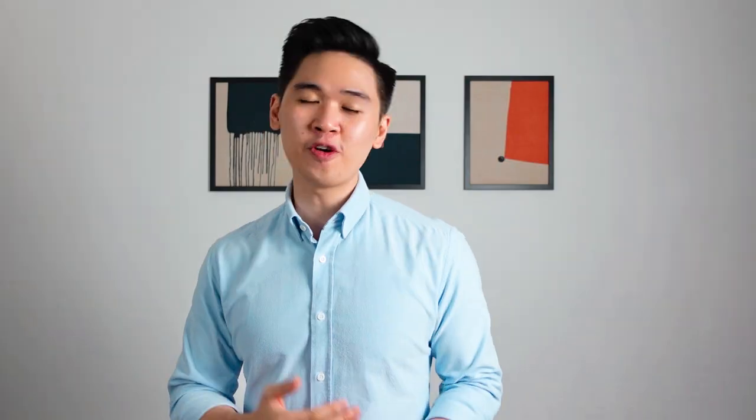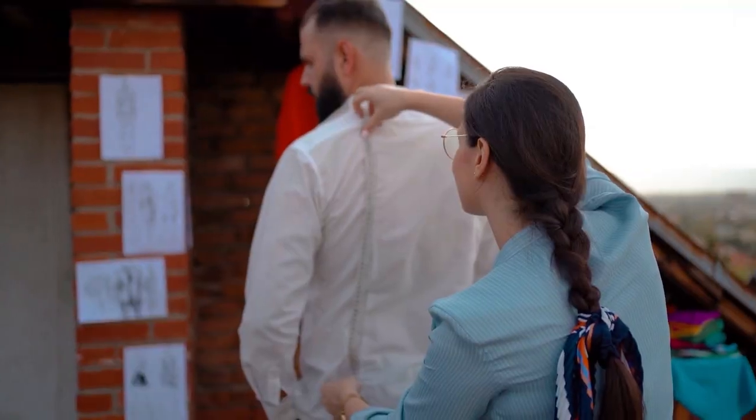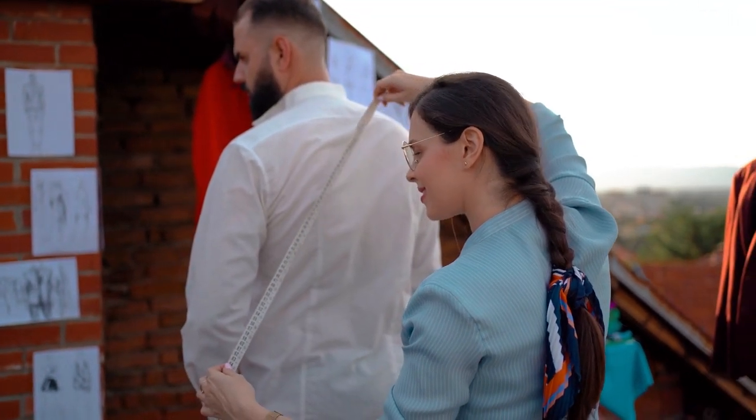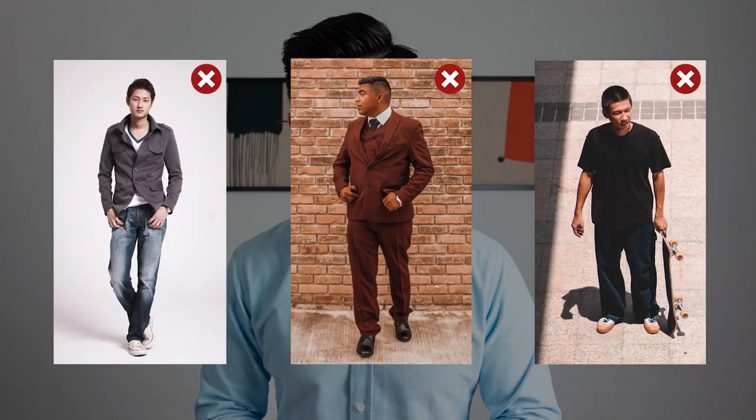This is tip number two and this tip has changed the game for me. You can get anything tailored nowadays, for a fee of course, but it's 100% worth it. Find a tailor that understands your style, knows exactly what you want, and definitely know them by their name. One pro tip: focus on the pants. Personally, I would say pants are the most important part to tailor. People bring them to the tailor and get them shortened, but they tend to forget one important step — to get the pants tapered.